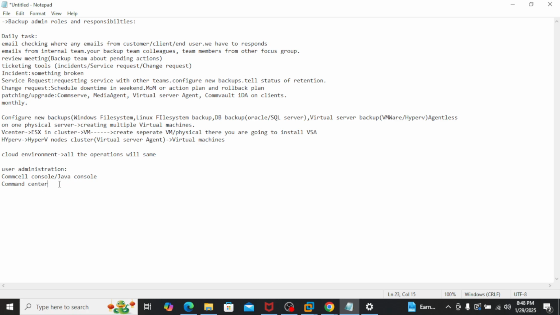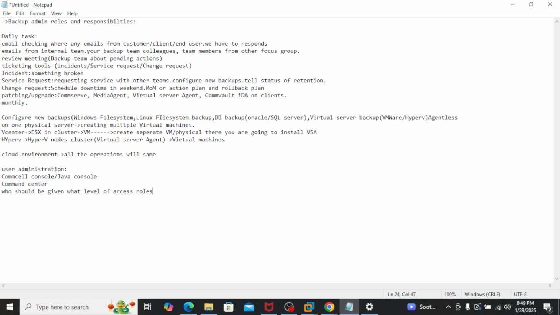For these consoles, who should be given what level of access? Some people will call these roles. For example, a fresher has joined your backup team.